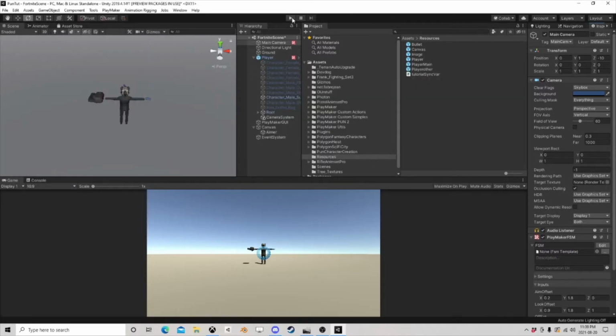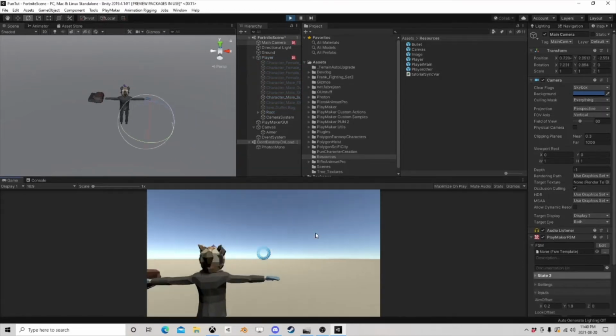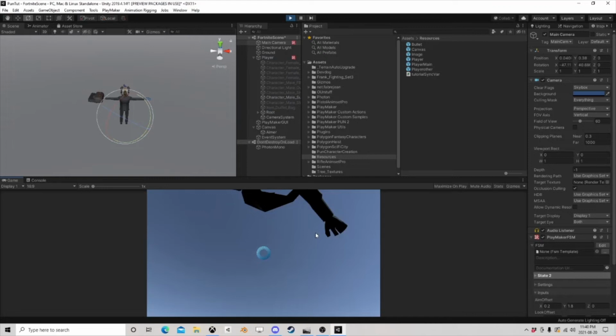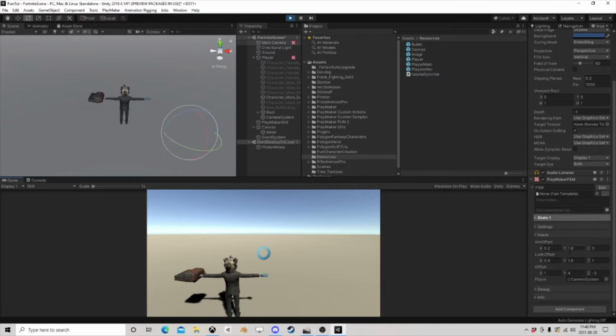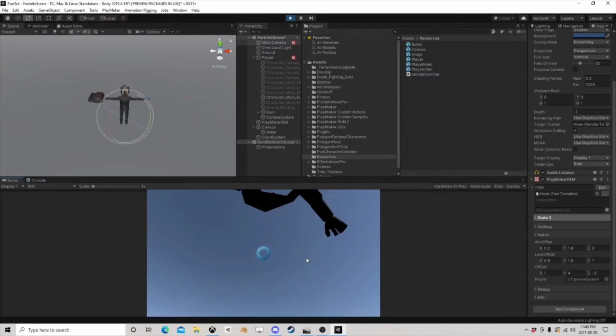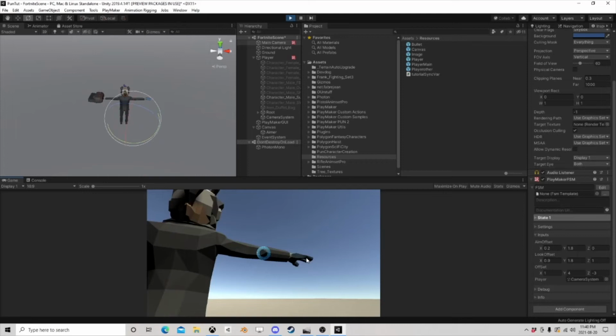All right, let's see what that looks like. So my aim might be a little, yeah, my aim is definitely weird. All right, so let's look at, all right, because it still wants to look at that thing.